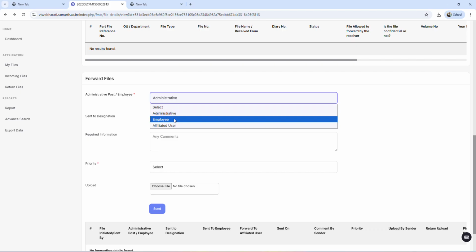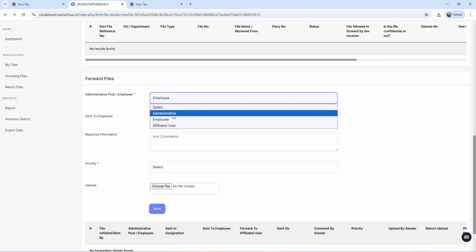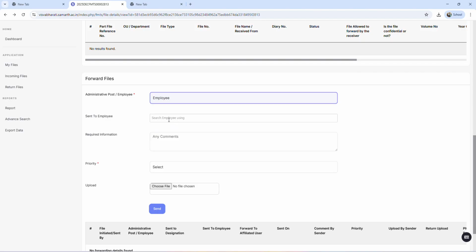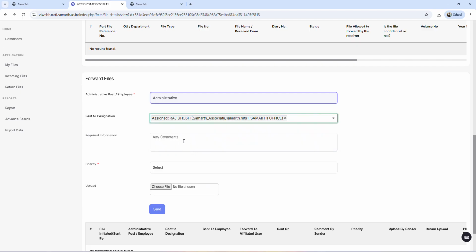If you send the file to any employee, then it is sent through employee. So I have selected administrative. Then I have sent it. Here I have filled in the required information.